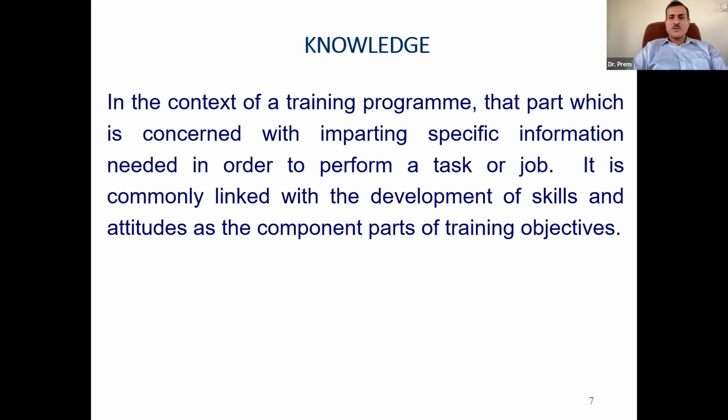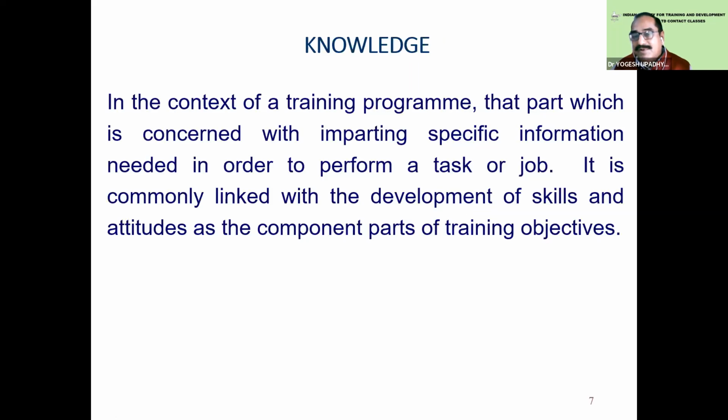In the context of a training program, that part which is concerned with imparting specific information needed in order to perform a task or job. It is commonly linked with the development of skills and attitudes as the component parts of training objectives. So knowledge is imparting specific information. For imparting information, because this is required, you are making an instructional strategy. So what we are imparting is knowledge.